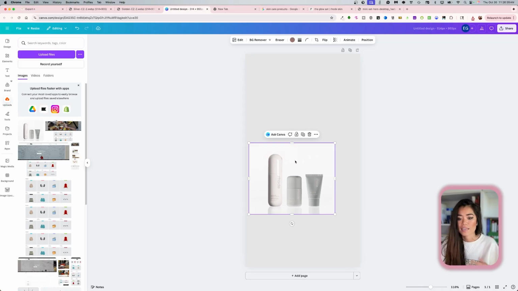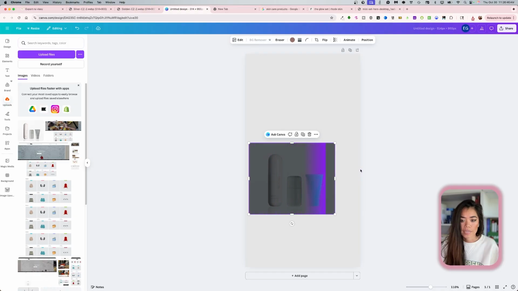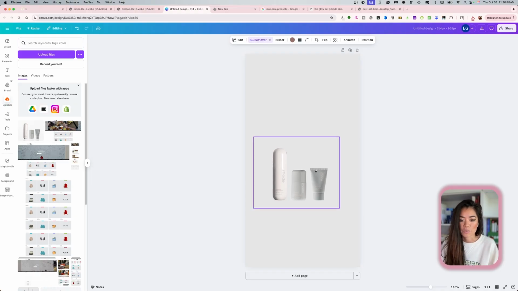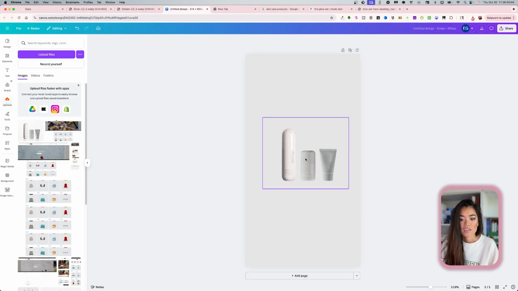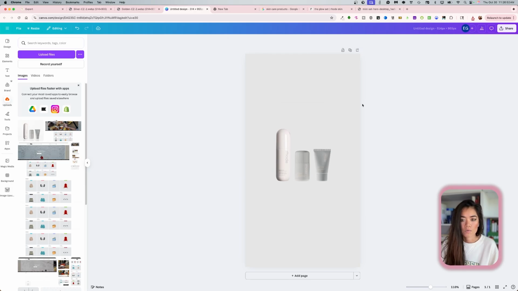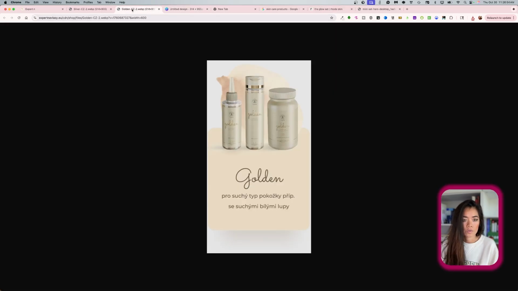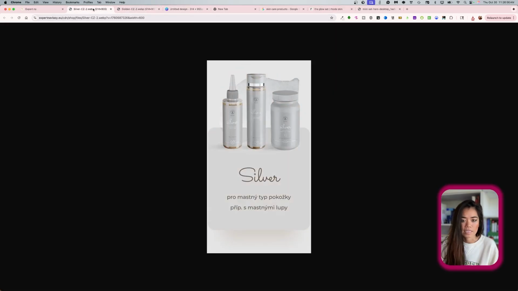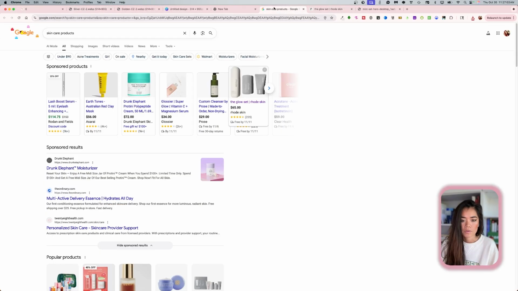All right, so we have this, and you can already see that there is a background with this. We're just going to go and click BG remover right here through their AI, which is really cool. Look how slick that already looks. Okay, so now let's go back into this example right here. It's kind of really nice and big. They're all the same size here, so we're going to focus on this one first. So it's kind of up top.